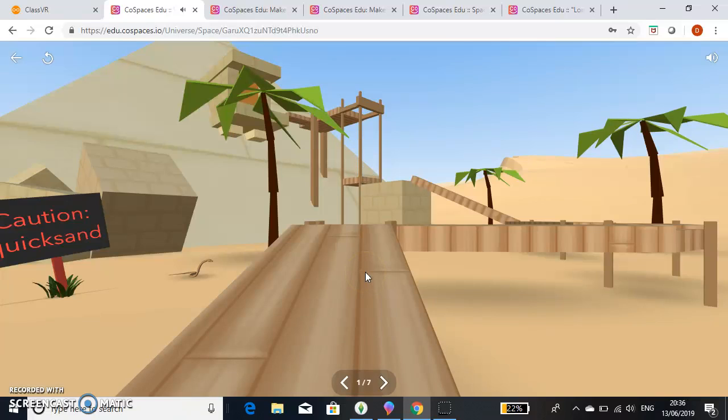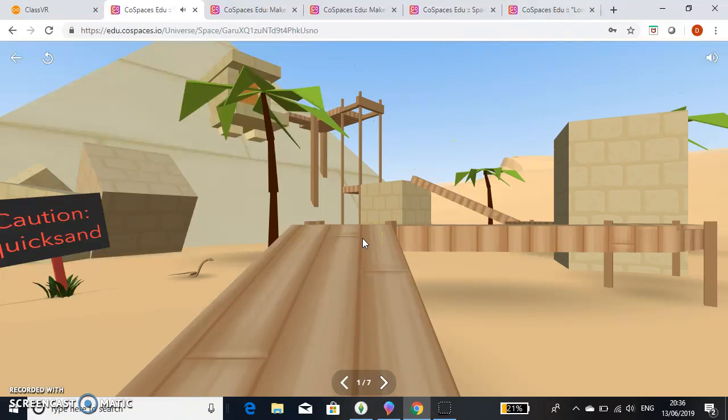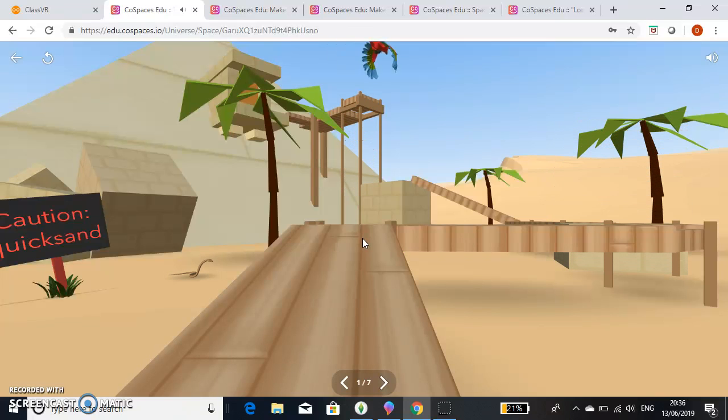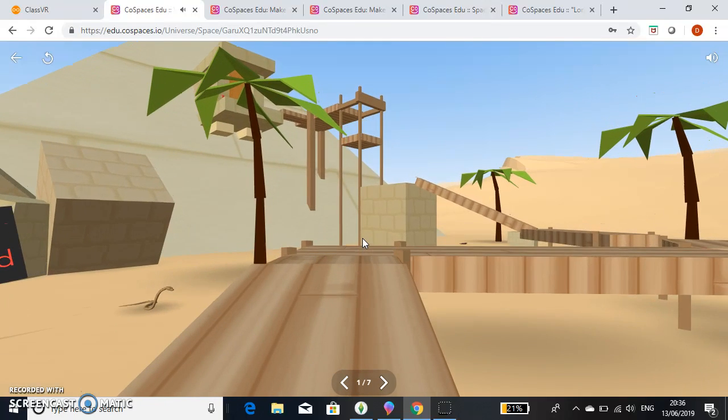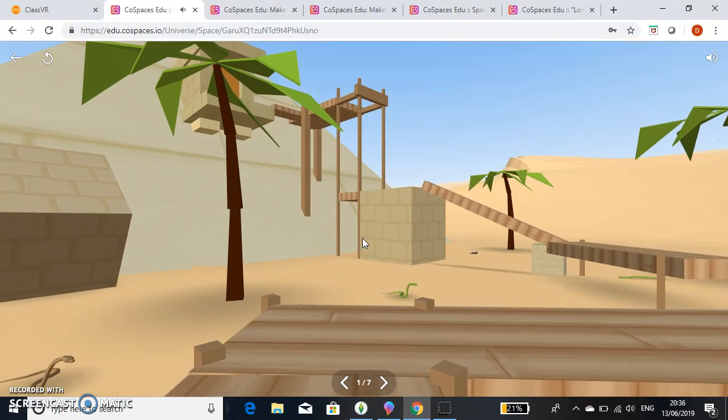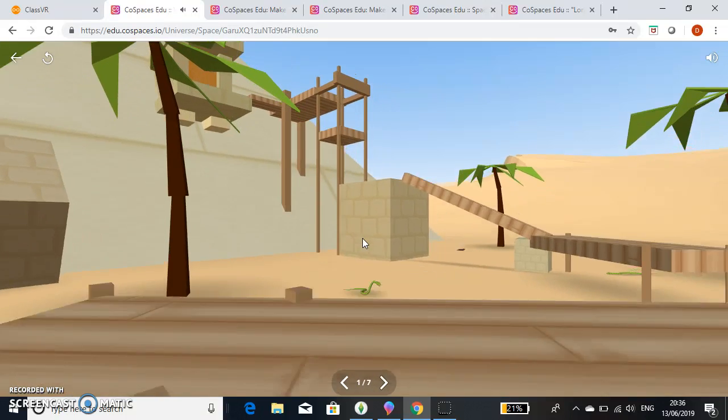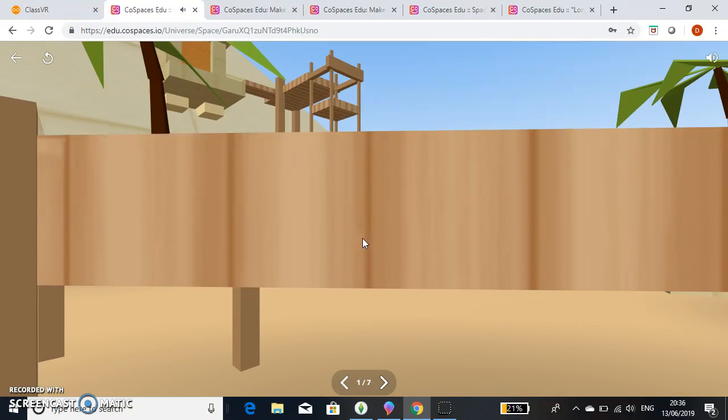Another thing that students can do is create actual games on CoSpaces. So again, this will all be on the headset. They create this world by themselves, but then they can put the headset on and they can move themselves about with some of the buttons on the side. So I'm using the arrow keys on the keyboard now to actually move our little fella across, and again, he's falling down into the sand. I always seem to fall down into the sand. But again, that's something that the students will be able to do, and they'll be able to jump by using some of the buttons on the side of the VR headset.